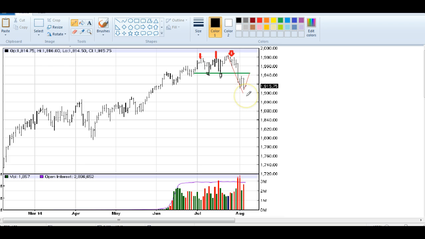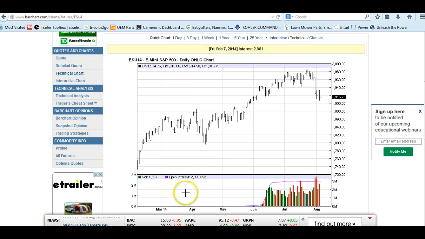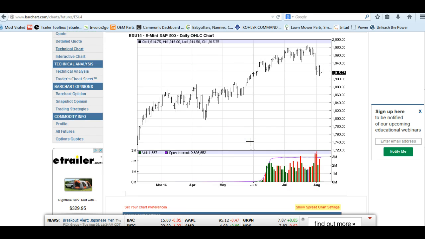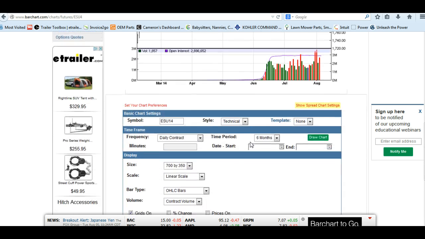Right now, I'm waiting for the overnight markets, which are going to be open in a few minutes. So when they open, I'm going to come back and analyze. Let's go back to bar charts, where you can see this is paint one I'm on right now. So let's go back to bar charts. And let's see, can we change the time? I think this is a daily.